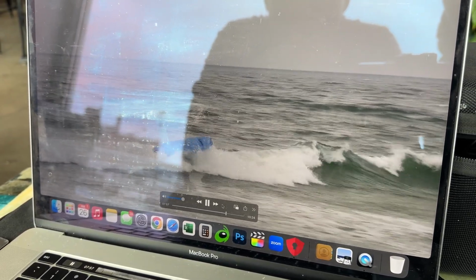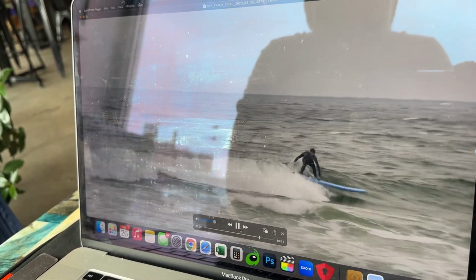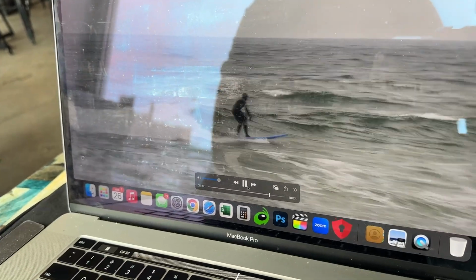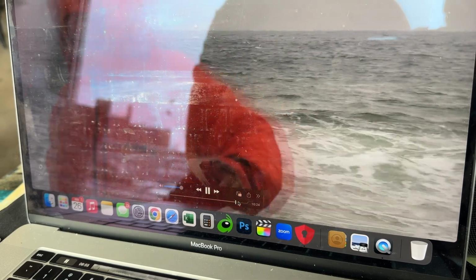Nice wipeout. Works. Good job, Mike. I mean, I'm stoked. I think I'm gonna buy one. There we go. So there you go. Tracking downfield, which is good. Let's see what our last wave looks like.